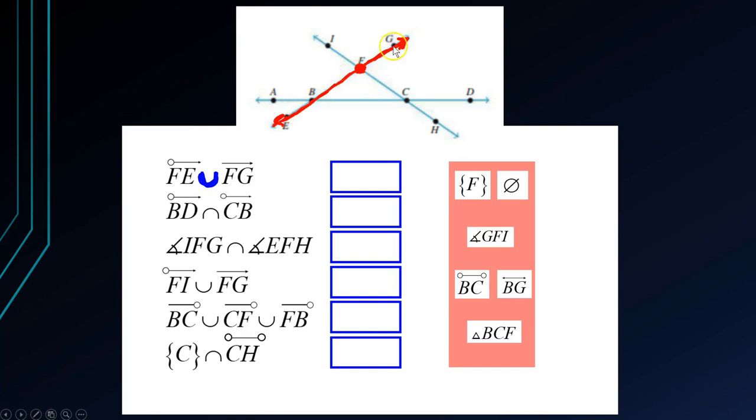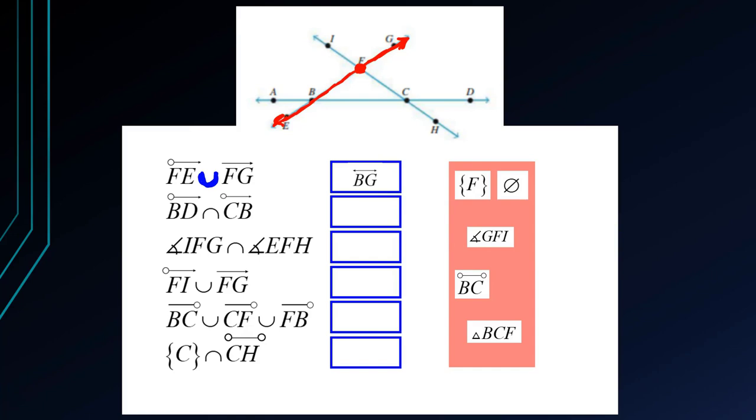And this line could have many different names to it. I mean, I could call it line EG. I could call it line FG. I could call it line BE. Of all the things that are down here, well, first of all, there's only one full line down here, and that's BG. It's just those two points that are on the line. That is one of the many names I could give that particular line. So BG is what goes over here.